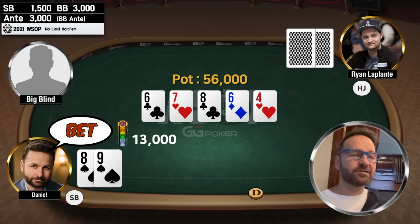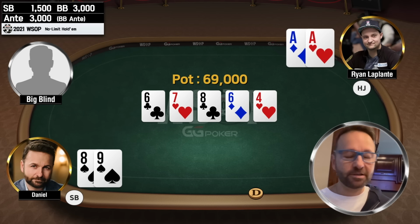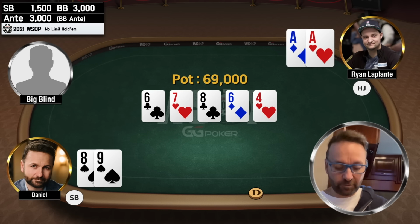So a blocking bet has a couple functions for you in that spot. Like he just insta-called, like he had aces. He insta-called, he didn't even think about raising, which is good, right? So, all right, we chipped up a little bit there. We were down to about 220, as I said.